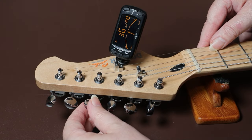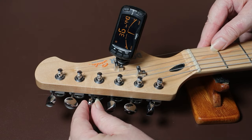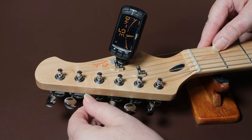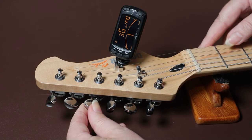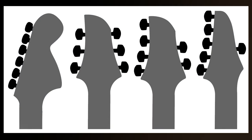When talking about the headstock, the most obvious thing to come to mind is the fact that that's where you find the tuners, or the machine heads. And the tuners could be laid out in any way, but the most common ways you find is either six on one side or three on either side. But this isn't a fixed rule, as the makers can put them in whatever configuration they choose.